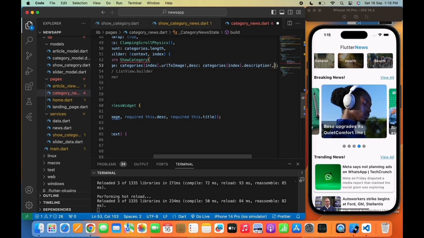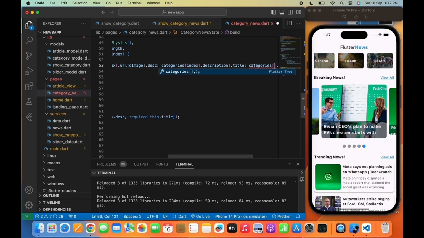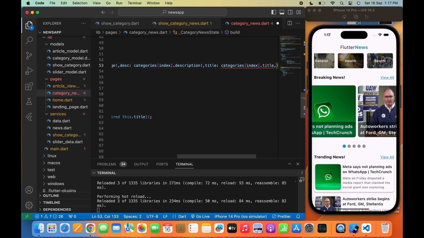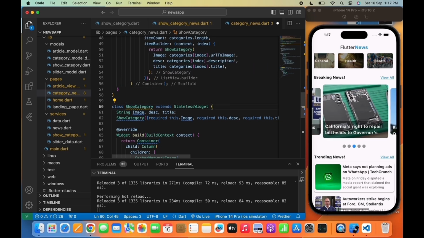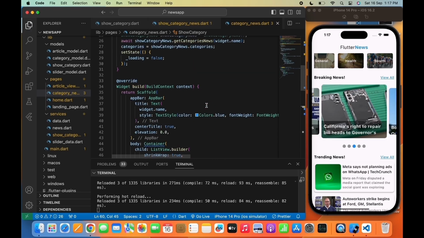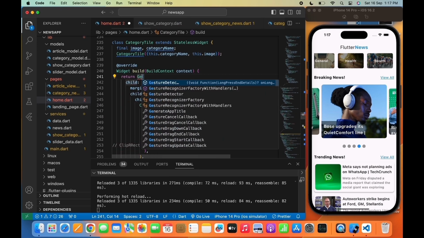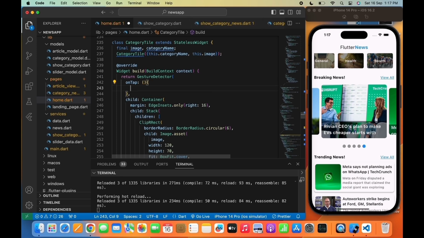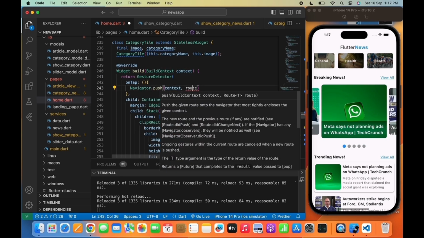Now I'll move to the home.dart file, where we have shown all the categories in our category tile. I will wrap the container with a GestureDetector, and in onTap, I will push the user to the category_news.dart file and give the category name here. Make sure whenever you are passing the name to getCategoryNews, it should be in lower case. Here you can see that we have passed business.